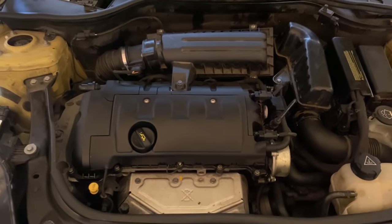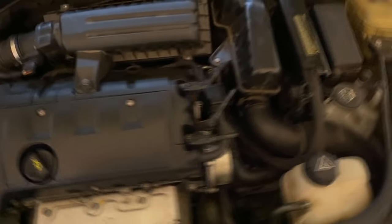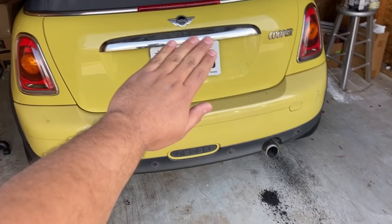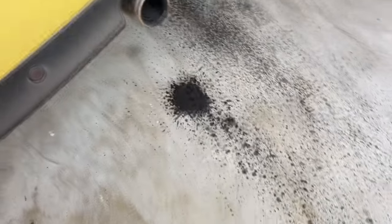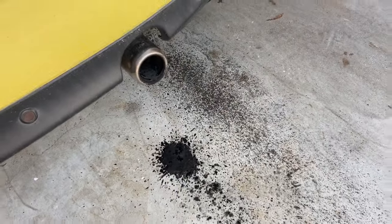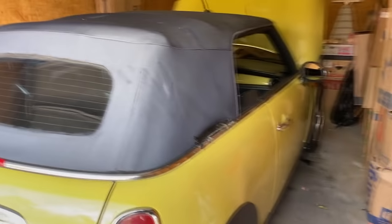This is the four-cylinder 1.6 liter engine and we want to do a quick visual check just to make sure we don't have anything obvious like a disconnected air hose. Everything seems to be attached and nothing looks disconnected. The engine definitely has a rough idle and sounds like it's got a pretty nasty misfire. I also noticed a lot of black soot coming out of the tailpipe with some light smoke - it kind of smells like burning oil rather than fuel.